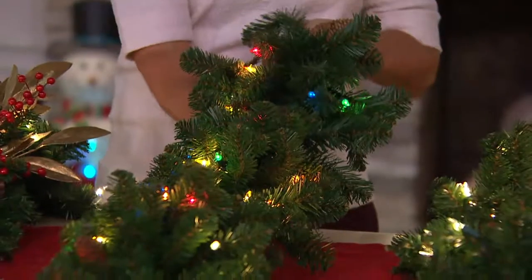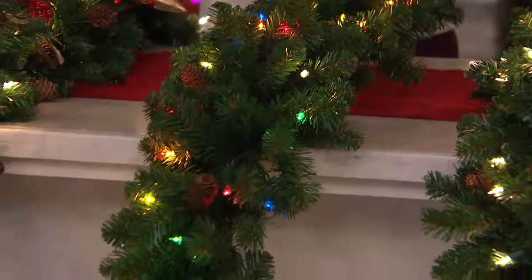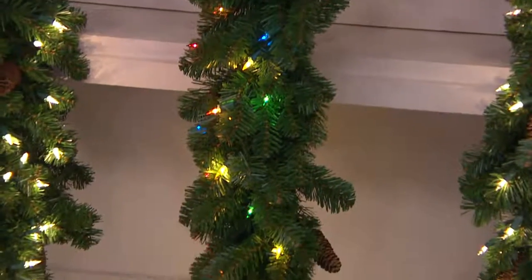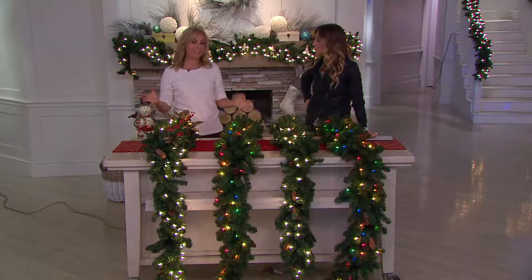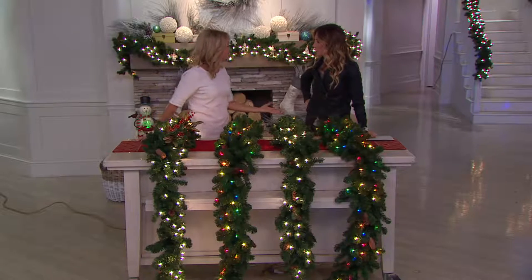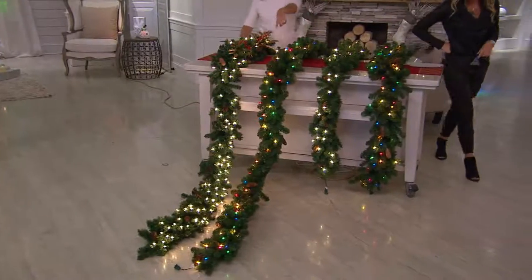So I'm thinking if you do just a traditional front entryway, you may need two of the nine feet. It would go almost around a whole front door, almost all the way to the ground for a standard front door. If you want to go over your windows, I would choose the 6-foot maybe. If you want to wrap them around your posts out front, 9-foot is great for that. Think about swagging. Whenever you want to swag or wrap, I say go. Look at the length of the 9-foot.